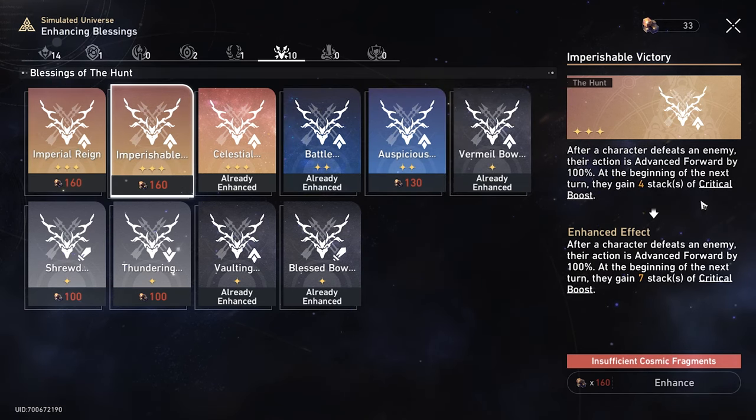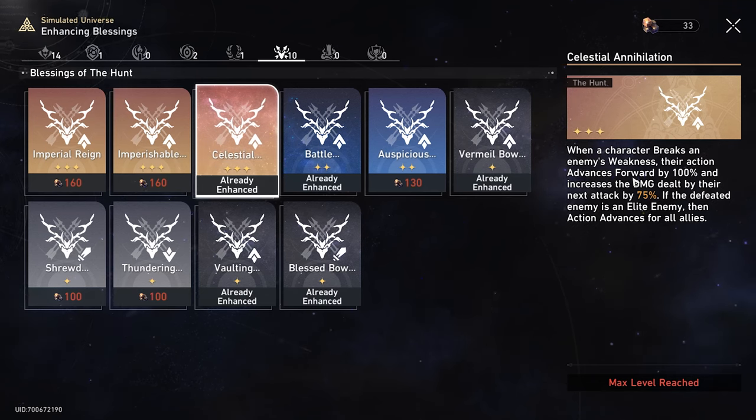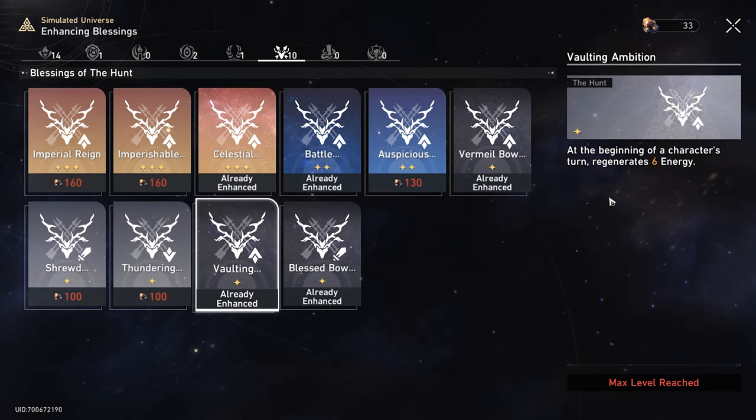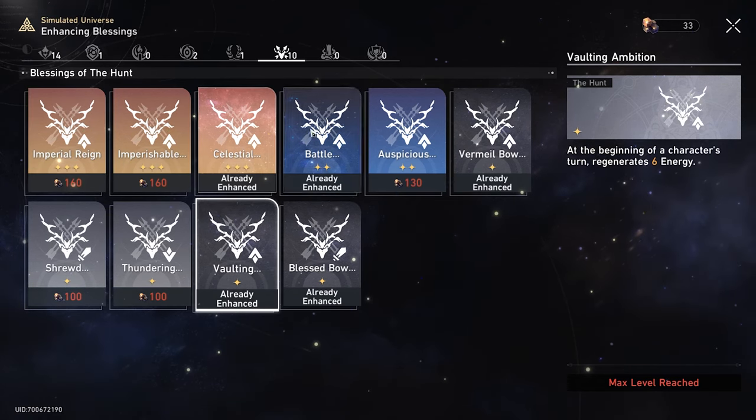We got this one. We got this crit boost skill with the advanced forward action, running a weakness advanced forward 75% damage, but I don't know what I upgraded. I ain't gonna lie to you, I have no idea what I upgraded in here. It was something. I know I upgraded this one because this is just amazing, 6 energy every time it's their turn. But yeah, we have 10 hunt path buffs.